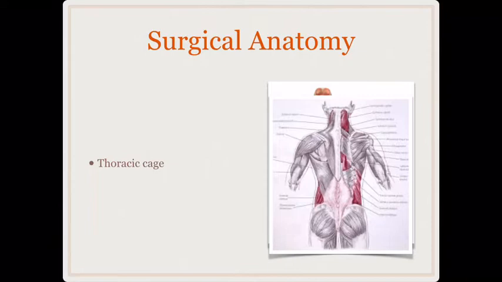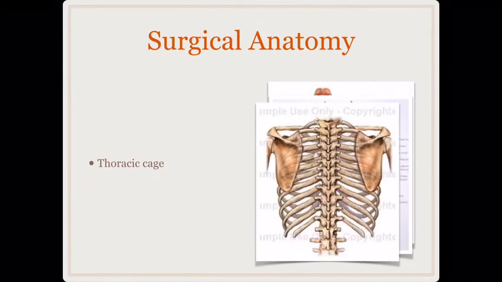Once you get past these muscle layers, we have this sturdy skeletal cage. You can see in the center there is the spine, on either side the ribs branch out, and then there are true ribs, then there are floating ribs, and there is also the scapula. These sturdy structures protect the vital organs inside the thorax. As you know, the thoracic cage contains the organs of oxygenation like the heart and the lungs. They are vital organs and they need to be protected, and that is why the human body is designed with this protection around these organs.